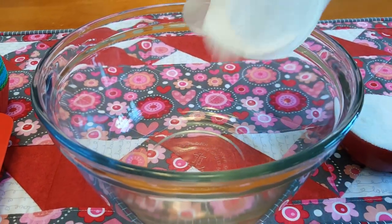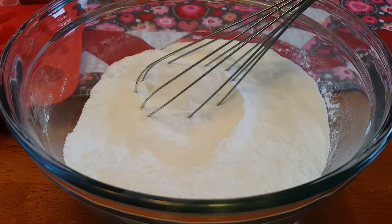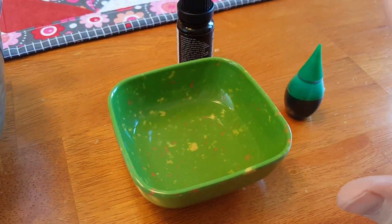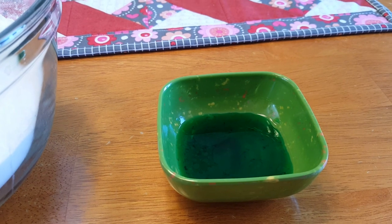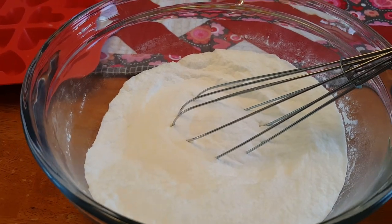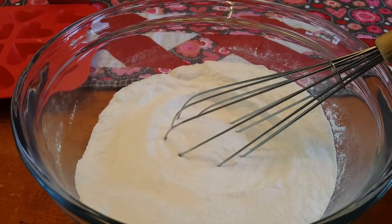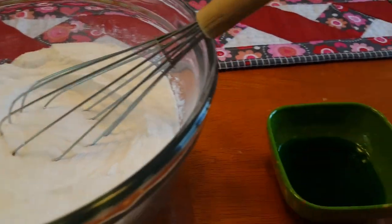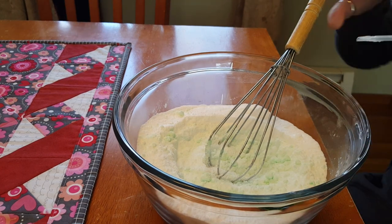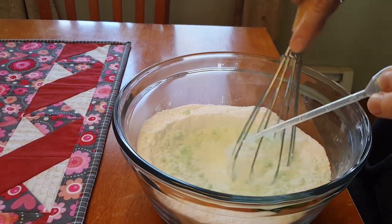So the first thing you do is mix your baking soda and your citric acid — you can just whisk those together. Once you whisk your citric acid and baking soda, then to the water you add your essential oil and your food coloring. Next, you just slowly add this mixture to that mixture, just drop by drop as you're stirring. I've done this with bath bombs — you take one hand and stir as you're slowly dropping little drops. I actually found this dropper and it works really well for pouring it little by little.